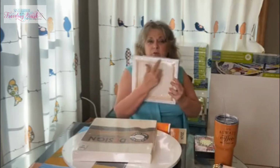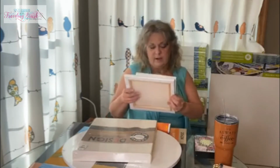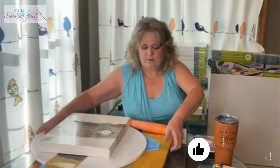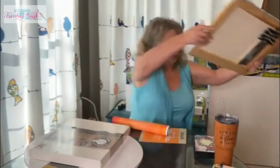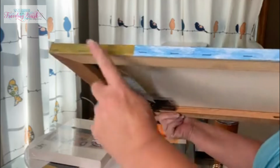It's stretched over the wood thing, comes around, it's stapled in back, so that's gonna be important. In just a minute I'll tell you why. Most of the time it may look a little bit awkward from behind, but you don't see it from behind anyways. These can still be framed. Let me hop to this one real quick and show you the difference here. See how this one has the staples on the side?